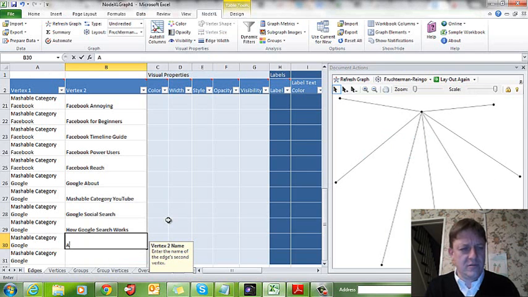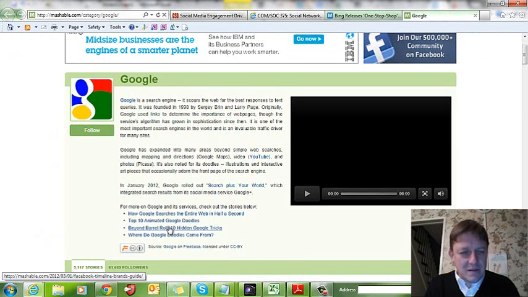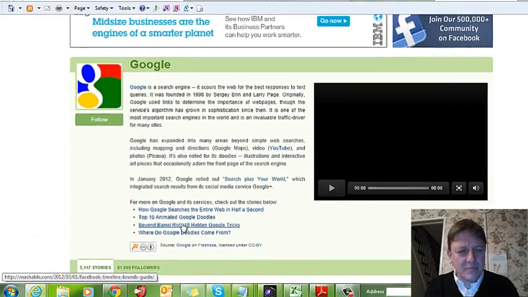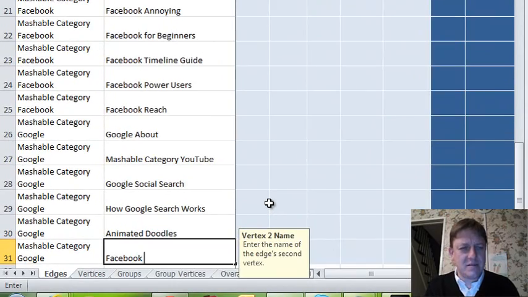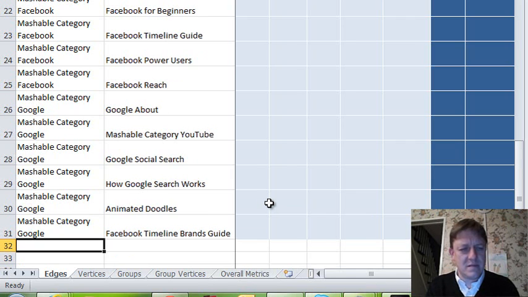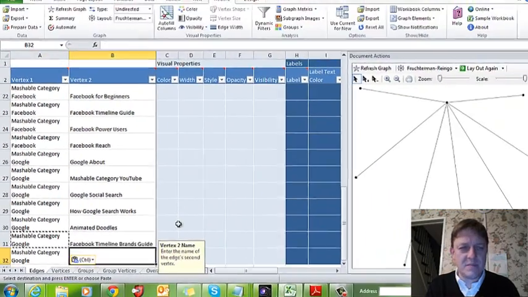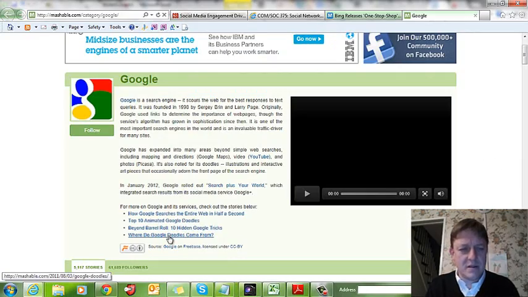Animated Google Doodles. I'll call that animated doodles. Facebook Timeline Brands Guide. And that's different than Facebook Timeline Guide above.